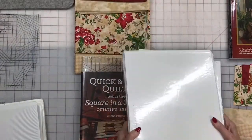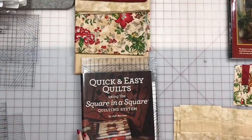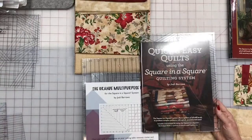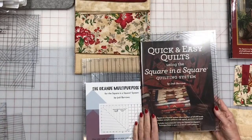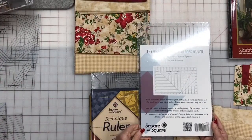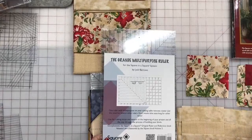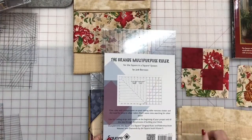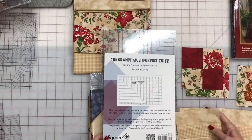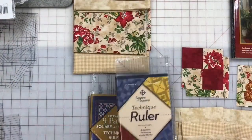Each option is just different triangle units — you go through, learn the system, and then start applying them to all the different quilts you make. That's the option overview notebook. Now, quickly, before we get into our quilt — this is the original Square in a Square ruler, the one we recommend you have when getting started. We also have the Grande ruler, which I'm going to use today to cut my squares, strips for my four patches, and my split-rail pieces. And this is the mini Square in a Square ruler, which so many people love.